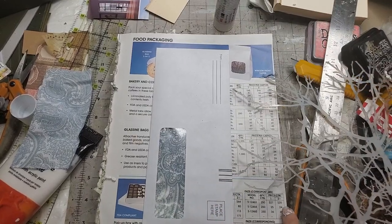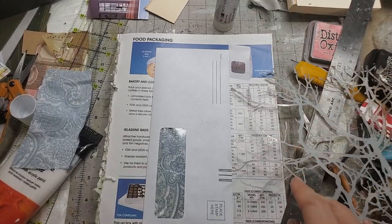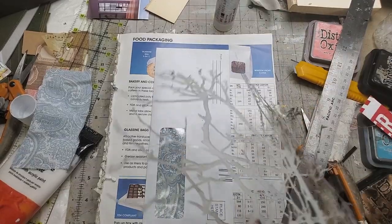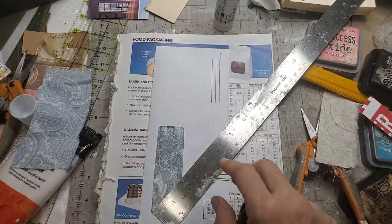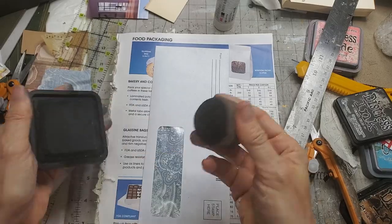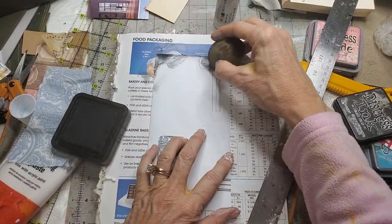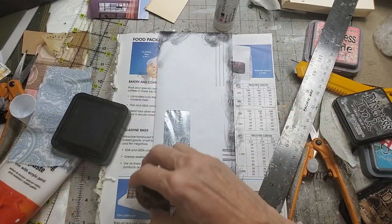Where's my black dauber? I cannot find you. I'll use my backup. Okay, and my stencil can go over here. There you go. All right, here it is. Black soot. And we're inking. And I'm not going too super dark, so I'm going to use some black modeling paste this time.